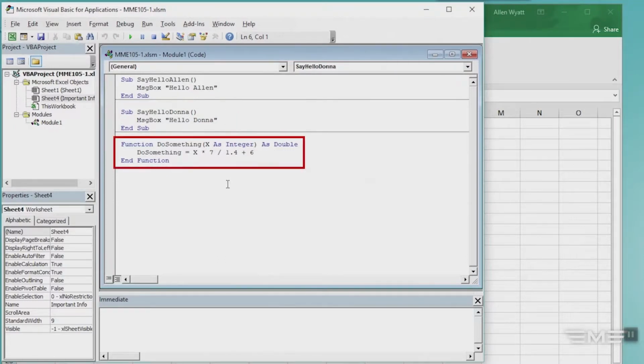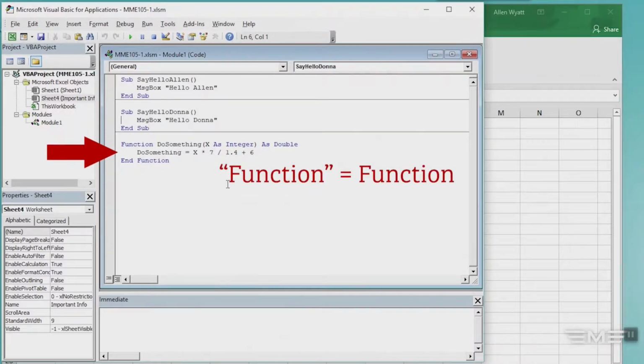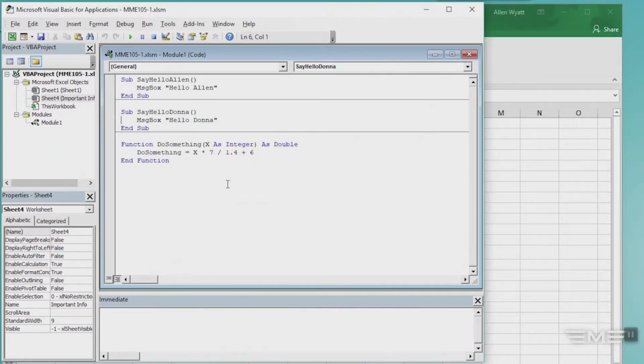Now, below this procedure is another one called do something, but this one is different. Notice that it starts with the function keyword instead of the sub keyword. This means that it is a function procedure. It begins with the function keyword and ends with the end function line down here at the bottom of the procedure. Note that there are other parts of the sub and function lines, but these aren't important at the moment. They will be discussed in the next couple of sessions, but for now you should simply look at how these two types of procedures are different from each other and how they are similar. Both start with a special keyword, either sub or function, and both end with the end keyword.